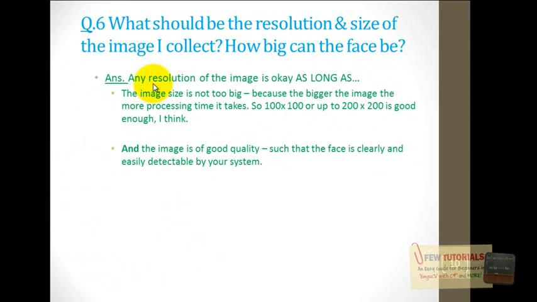Okay, moving on to our second last question. What should be the resolution and size of the image I collect? How big can the face be? Any resolution of the image is okay as long as the image size is not too big, because the bigger the image, the more processing time it takes, and time is really precious when you're going for real-time critical systems. So 100 by 100 or up to 200 by 200 is a good enough size, I think. I used 100 by 100, and the image is of good quality.